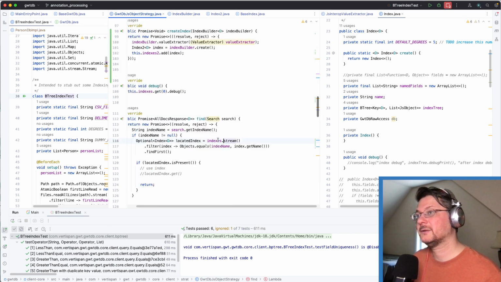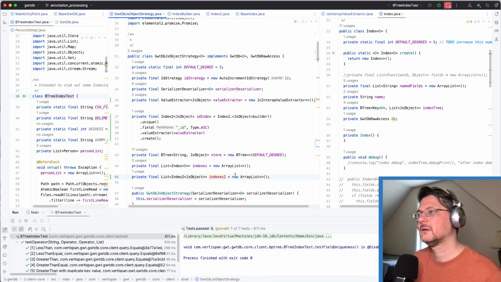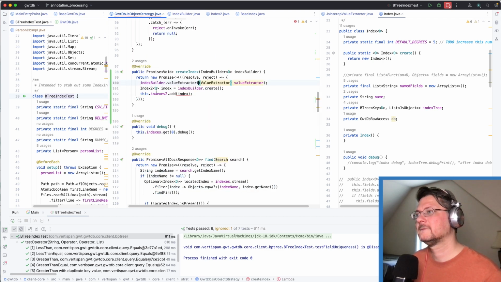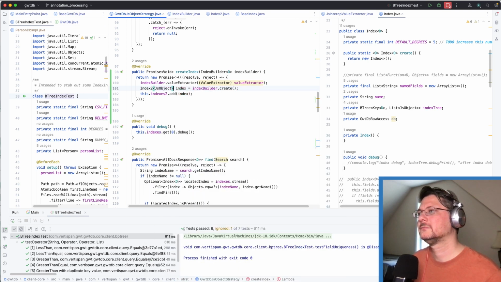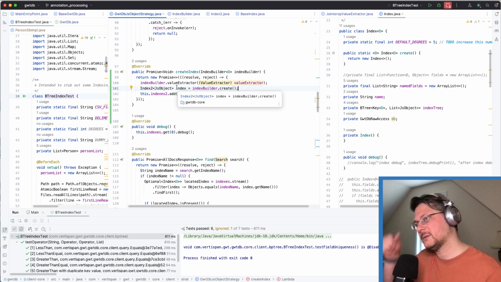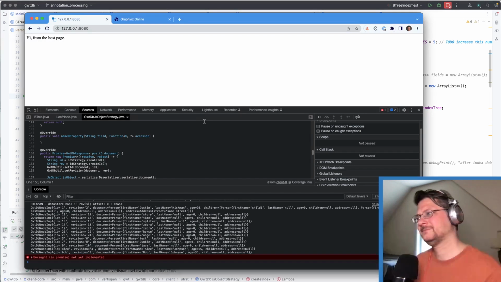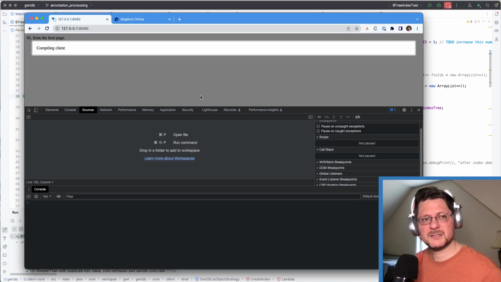It's just that my indexes here has to be on JS object. So that's going to force it to be a create on the JS object. I'm having to do mental gymnastics here.